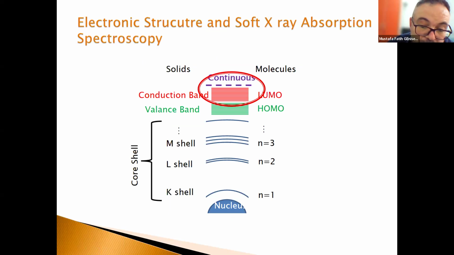You get my point? So also, if there are some empty orbitals in the valence band, if there are some empty states lower than the conduction band, soft X-ray absorption spectroscopy will give us a clue about that. We will see a pre-edge feature before the edge, at the lower part. Is it okay? Yeah, I think it's okay. Yes, thank you.